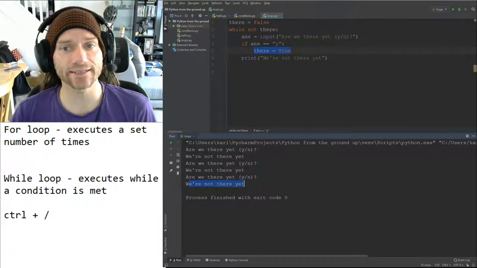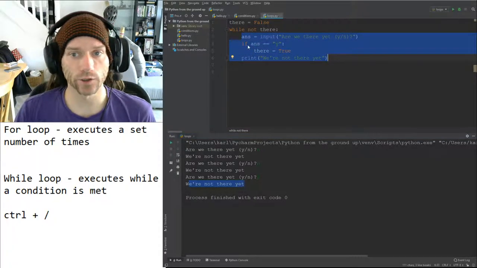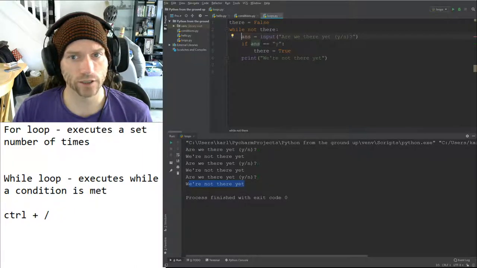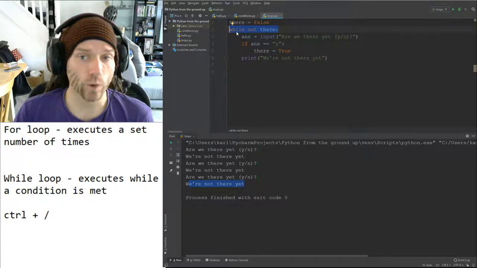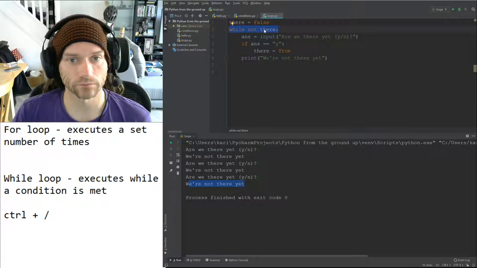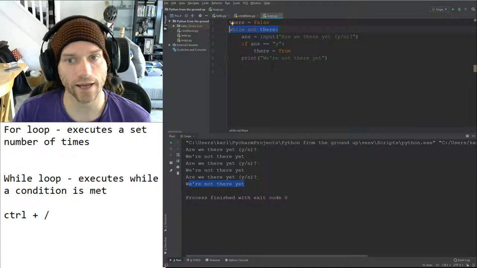And the reason is, when you are going through the loop body of a while loop, you execute the entire thing before you go back up to the top. It's only when you're at the top of the loop that you check to see if the condition is true or not. That's the only time. So anything that happens after that isn't getting checked.